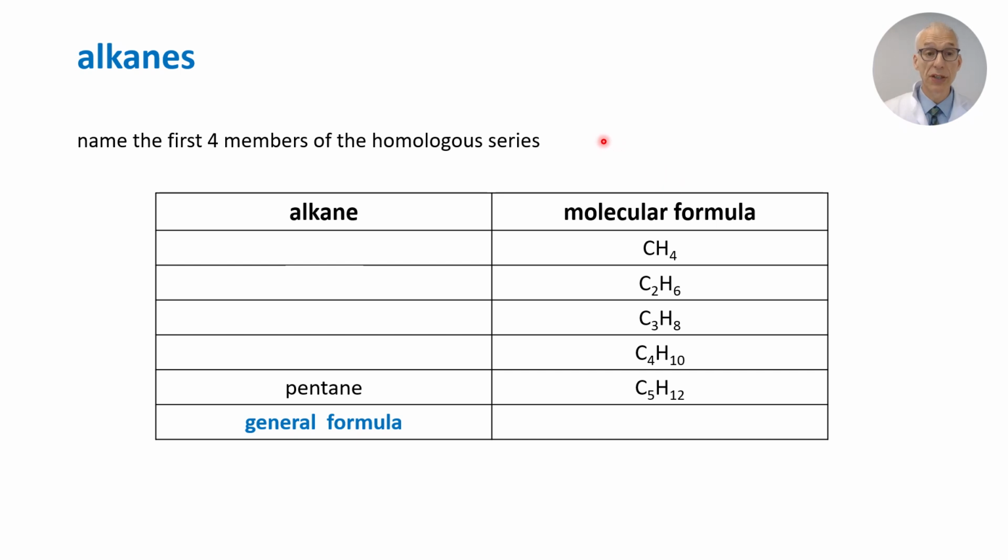Okay, so a very simple exercise. If it's not necessary, skip ahead. Otherwise, pause the lesson and can you name the first 4 alkanes? Here are their molecular formulas. What are their names? And what is the general formula? Stop the lesson, speak out or write down your answers, then come back to check. Okay, so methane, ethane, propane, butane, you are expected to recall those names. The general formula, CnH2n plus 2, again, expected recall.